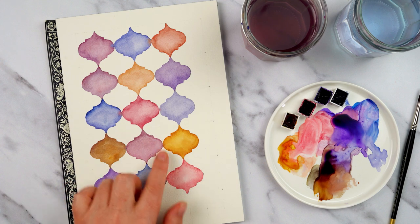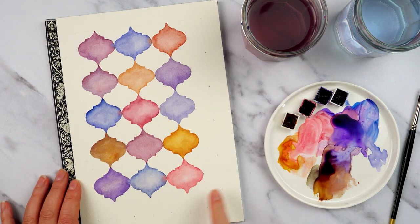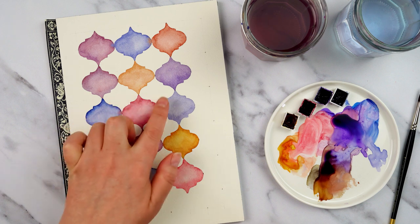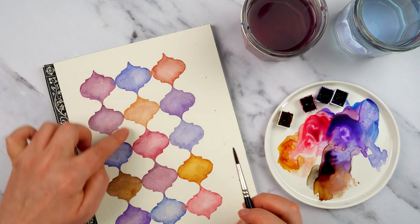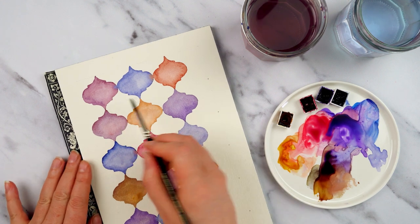So for most of them, all we're going to do is fill in these spaces. And then the ones down the sides and at the bottom here, they're going to be exactly the same as the ones we've just painted. But for these ones here, we can just fill in those spaces. And when you're choosing colours for these in-between ones, you can pick ones that you haven't got in that area. So I don't have any kind of crimson ones here, so I'm going to go for a crimson one.